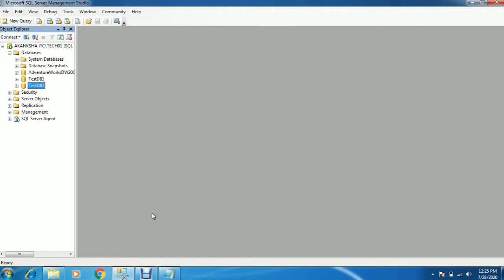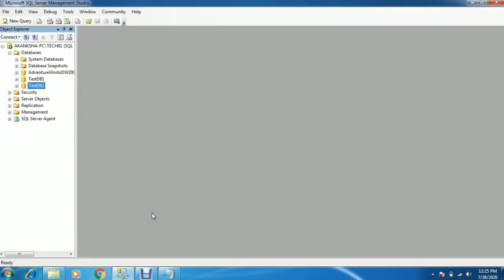Today I am going to discuss attaching and detaching SQL databases. Normally we use the attach and detach approach to migrate a database from the legacy to the target. We have a couple of approaches to migrate a database from legacy to target, like backup and restore, and attach and detach. In this session we will see how to detach the database from the legacy instance and how to attach the database on the target instance.